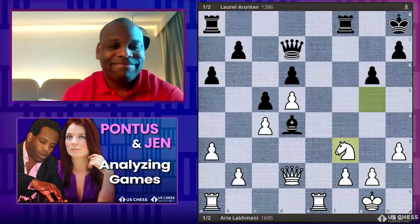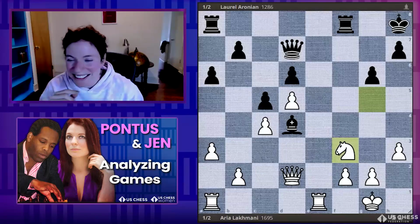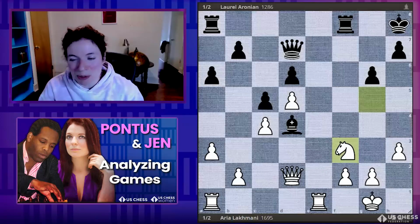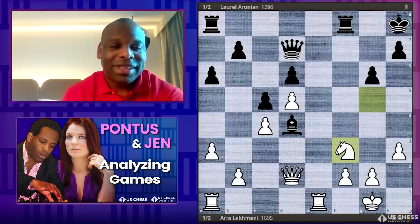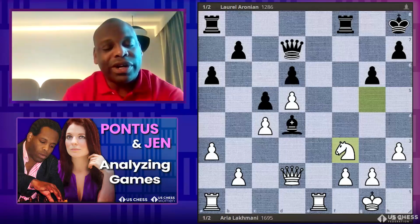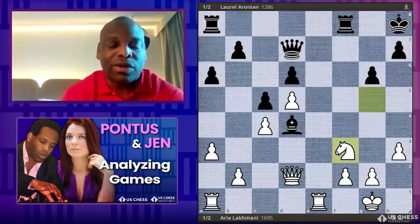We want people to be confident, but we don't want them to be completely fearless in chess, because a little bit of fear is a good thing, right? Look at Pontus. As soon as we play the move knight f3, he's like, oh! The radar goes, right? This is good, because usually when you are struggling, if you can change the course of the game in some way, that's a very good way to unbalance the position and get your opponent a little bit out of rhythm.